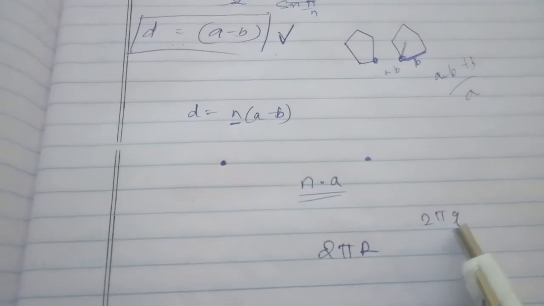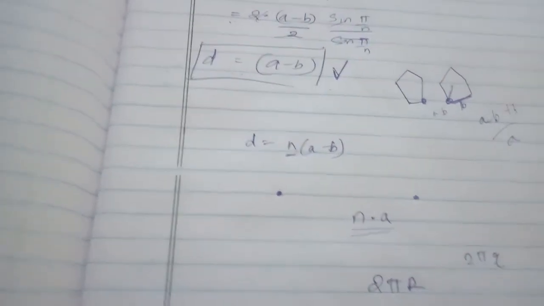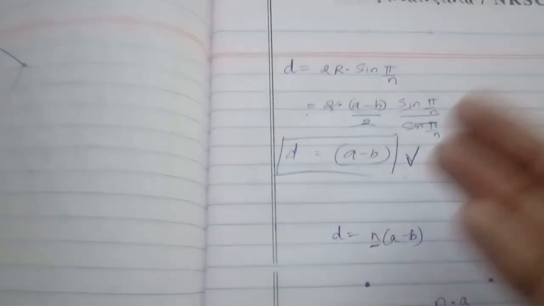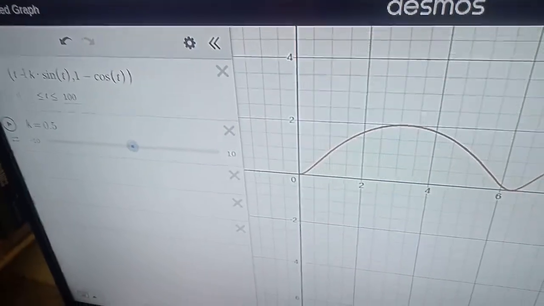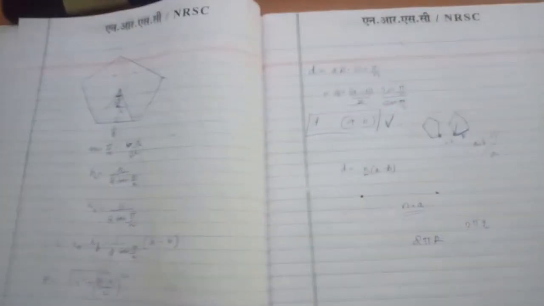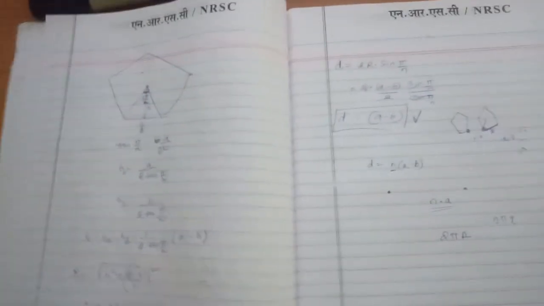So the difference, or the slippage, is 2 pi capital R minus 2 pi small r, which is effectively what is shown by Galileo's method. Galileo has told you exactly the same. This is the whole mathematics of slippage, right? So whatever you are seeing in the graph and whatever Galileo has told is exactly the same. That's what I wanted to tell you. It's not something that has a modern solution. It was already solved in the 18th century.